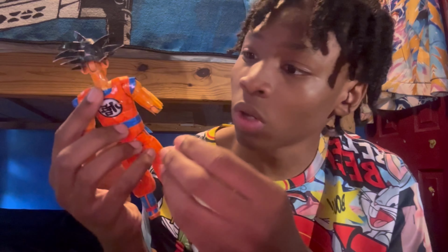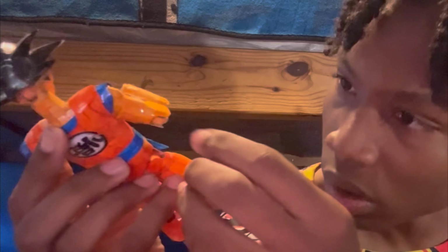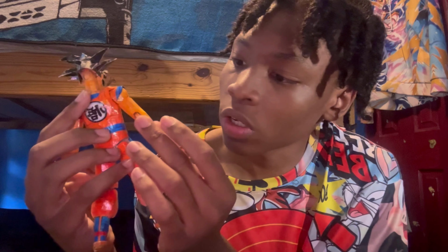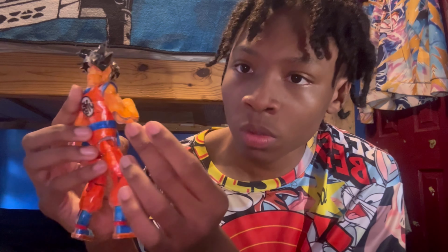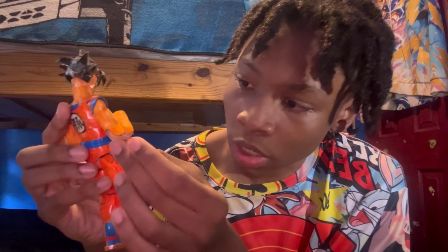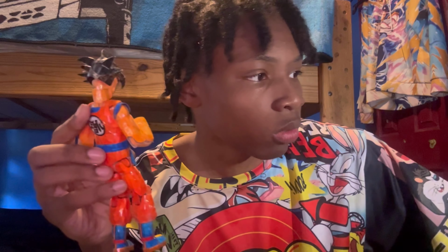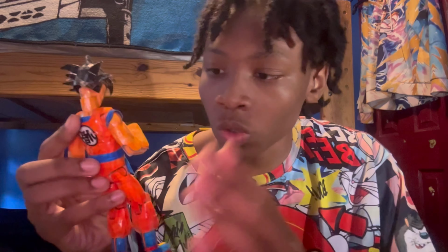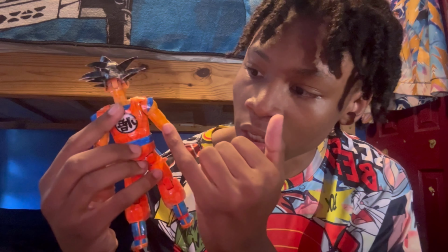And the point of this lock block mechanism was also supposed to serve as a shape for the elbow. So you see when you put this there, it kind of has that triangular shape like the elbow. See, it worked on one of them, but it just didn't work on the other one. So all we have to do, we don't need to remake the arms. All we need to do is make something thick enough so it can stop the arms from going inside of these pegs right there.